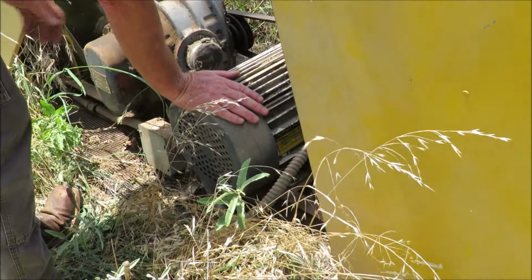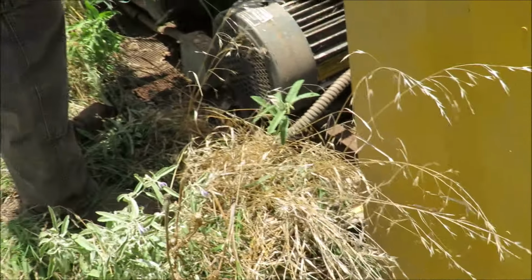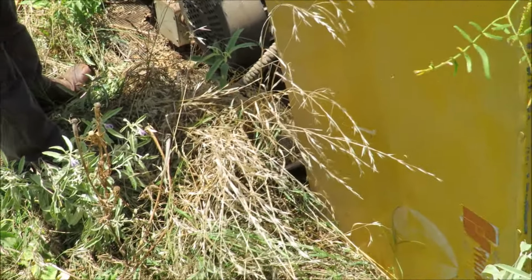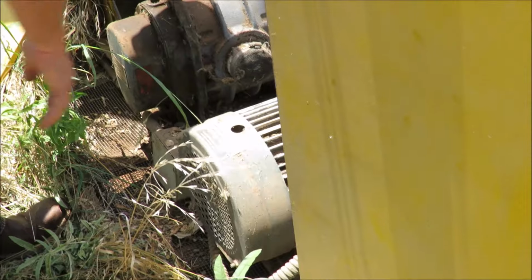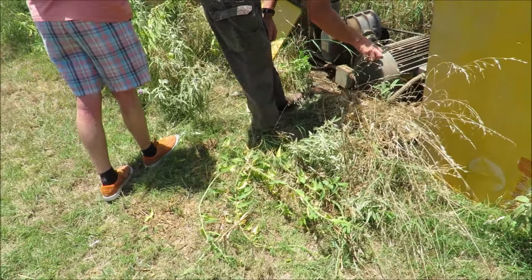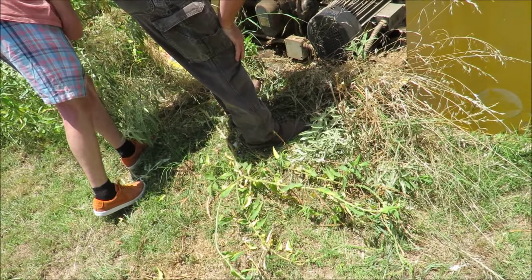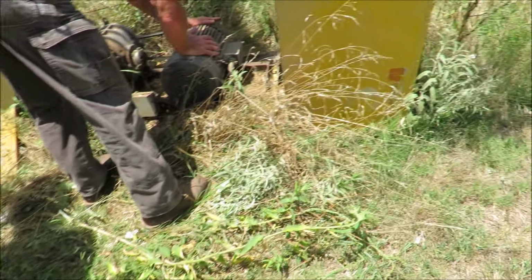Uh-oh. Might be time for a new blower motor. I saw a little bit of smoke. I don't know. Maybe that's just something rubbing against it. Oh, no. I saw it, too. Oh, all right. Maybe it's just dust. Might be just dust. I don't think so. It was coming out of this hole. I don't know. Could be dust in it. I mean, I thought I saw it before. It's probably dust. Still be coming out of here, the smoke. I just don't think that motor's particularly happy.